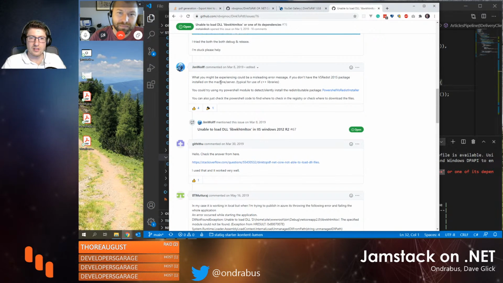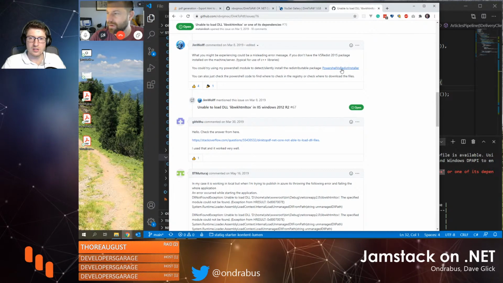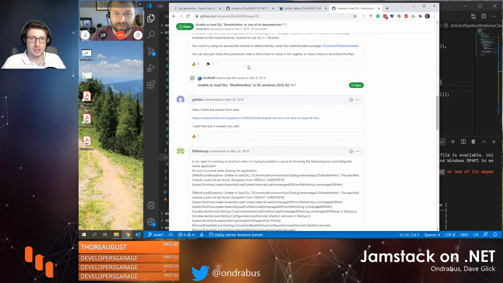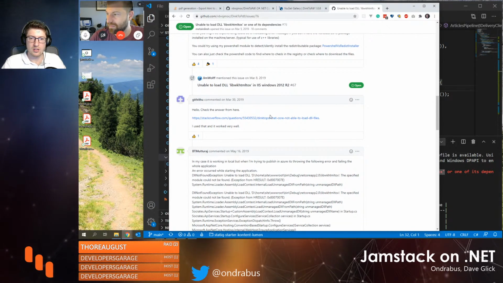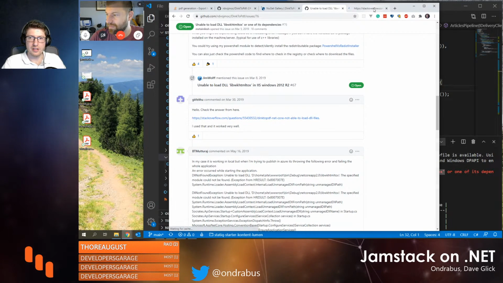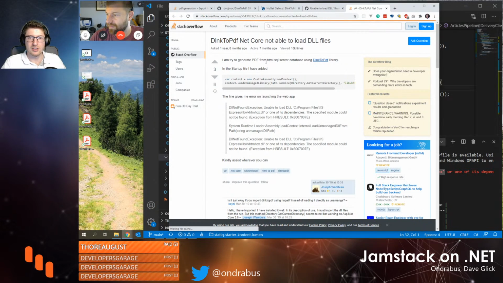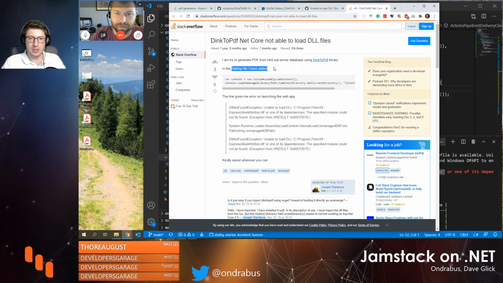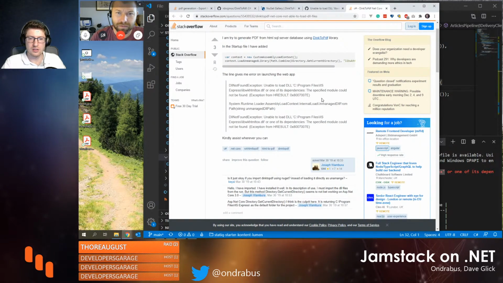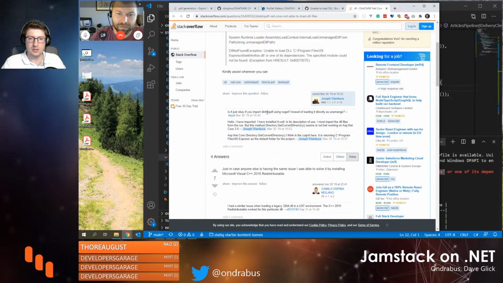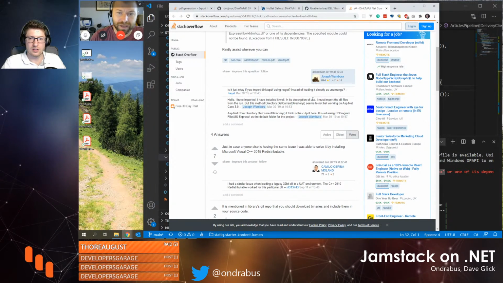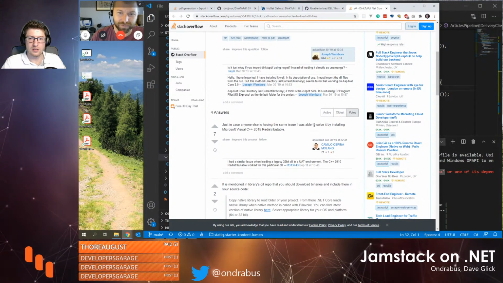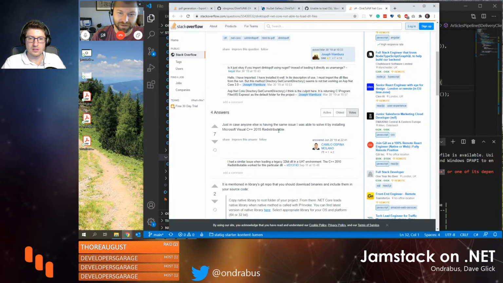Okay, PowerShell distribute package. Okay, here is an advice that apparently works. Okay, startup file. Oh yeah, so here's another hint for the C++ 2015 redistributable. Wow. Okay.